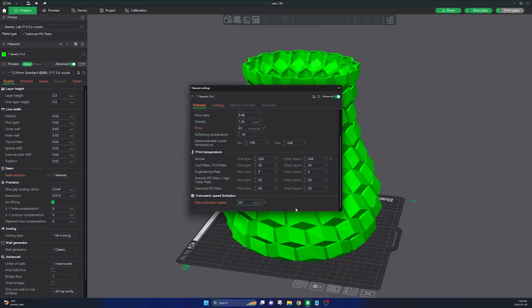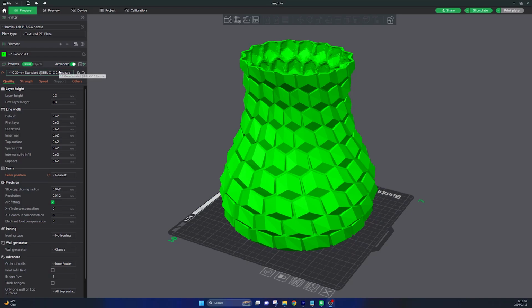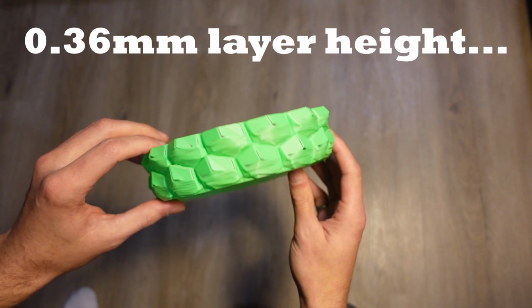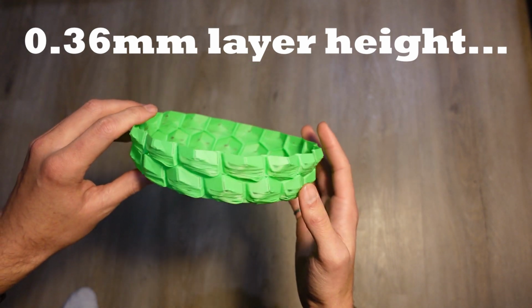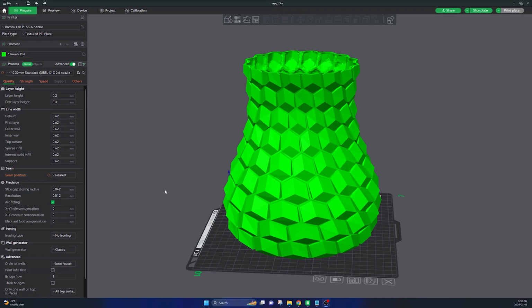Now the second setting on this first page is I have increased the nozzle print temperature up to 240 degrees Celsius after the first layer. This is extremely important when you're printing in sport or ludicrous mode. You need to heat up the filament a lot more than the default when you're printing at these print speeds. For this print, I'm using 0.3 millimeter layer height because I have found when using ludicrous mode, the printer simply cannot push enough filament through the nozzle at even larger layer heights. Okay, so now let's jump into the process settings.